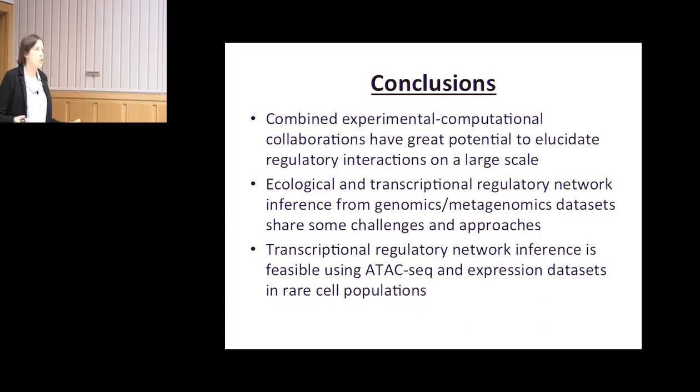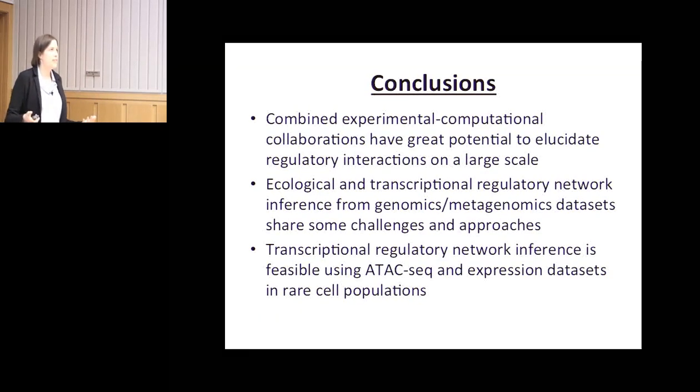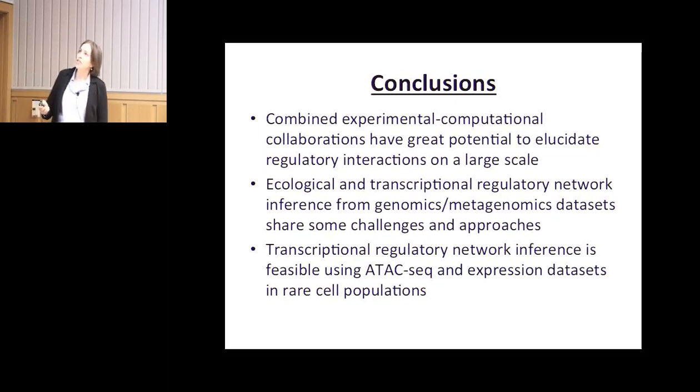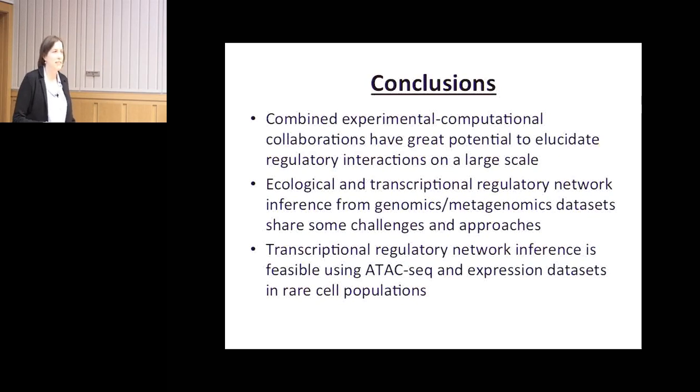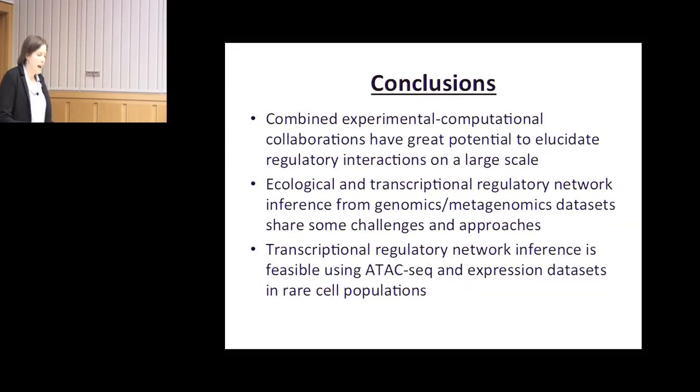I hope I've convinced you that ecological and transcriptional regulatory modeling, although they seem very different, can benefit from similar assumptions and mathematical frameworks. And also that transcriptional regulatory network inference is feasible using ATAC-seq and gene expression data. Although all the methods I've been talking about concern immune cells, they would obviously be applicable to any host cell, or if we even had single cell microbial expression. So they're very general techniques.